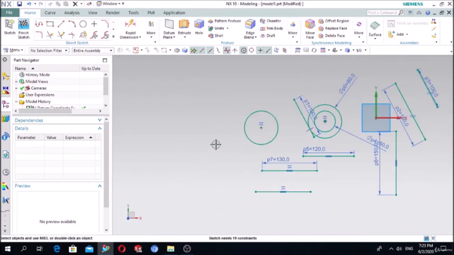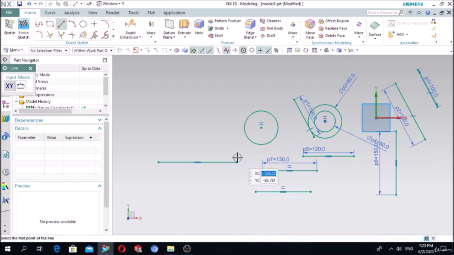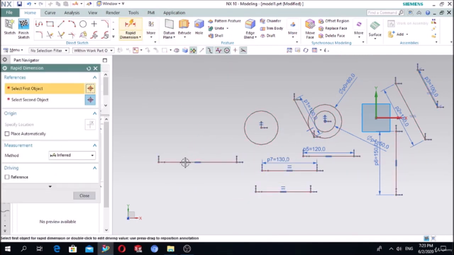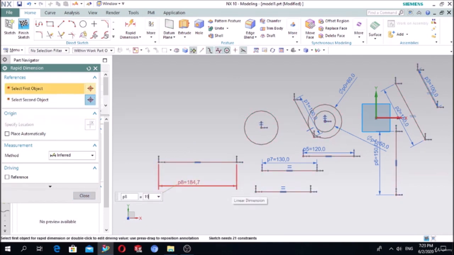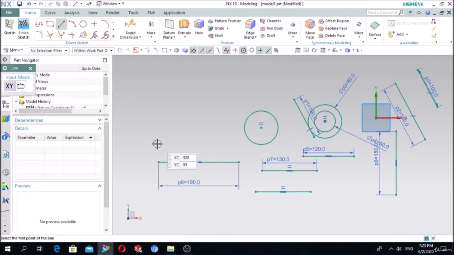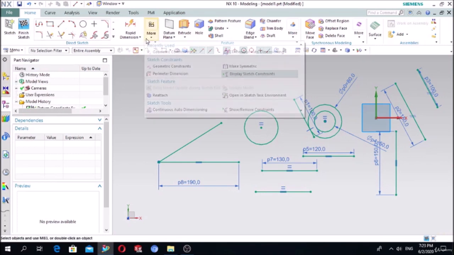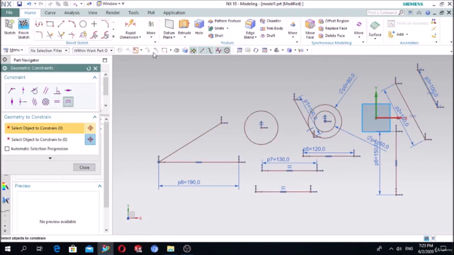So next, let's draw this and put for example the dimension 100, any dimension, and open the geometry constraints.